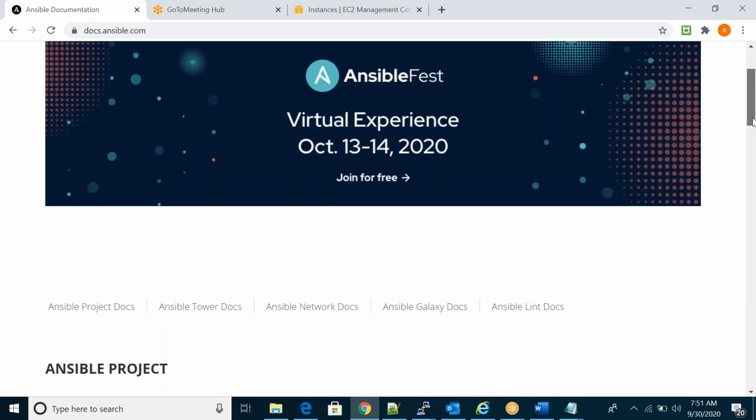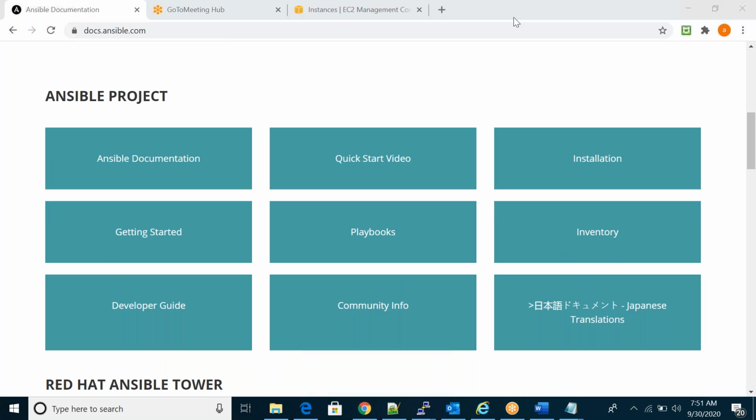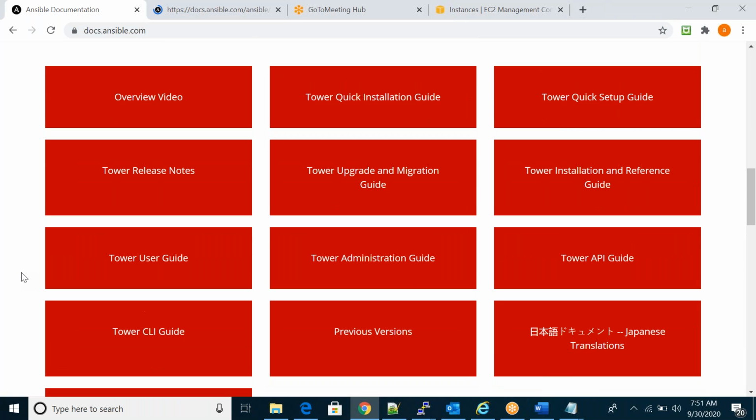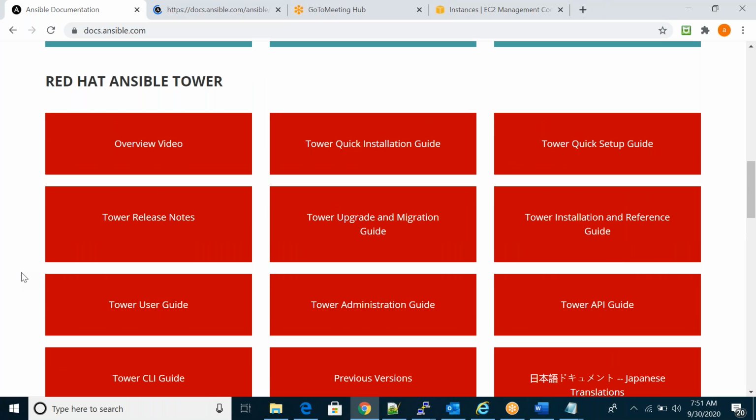If you see here, there is the Ansible project and the playbooks, and you can refer to whatever you want here. Same for Ansible Tower. Yesterday we discussed one more thing, Ansible Tower, which is a licensed product, not open source. There is documentation for it covering installation and upgrades.